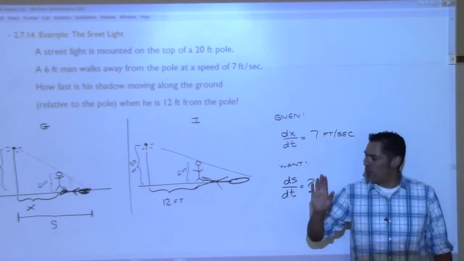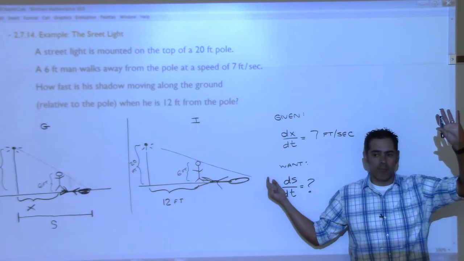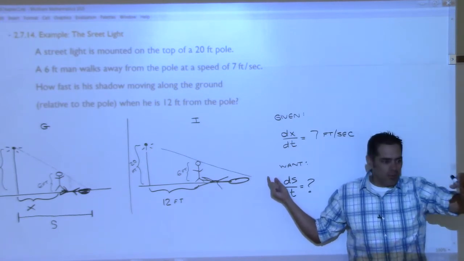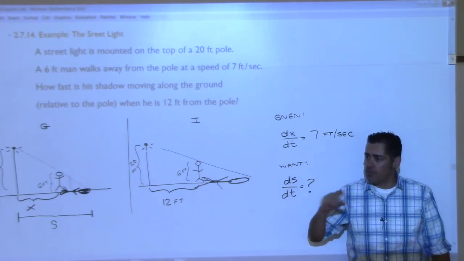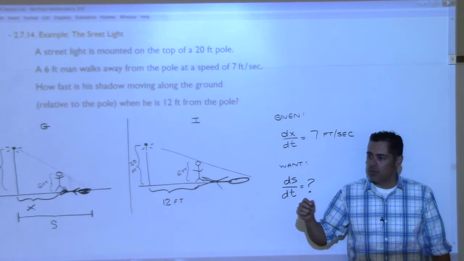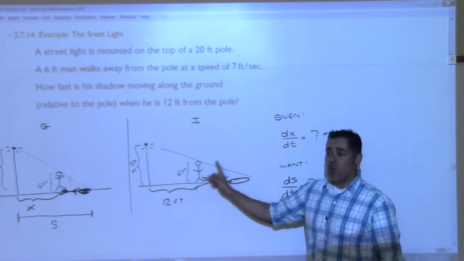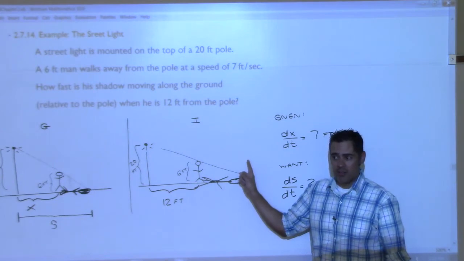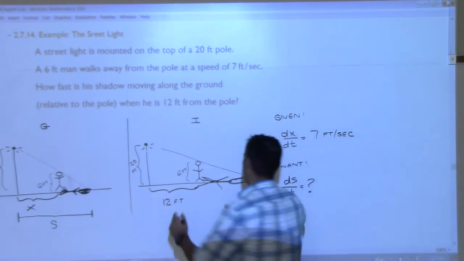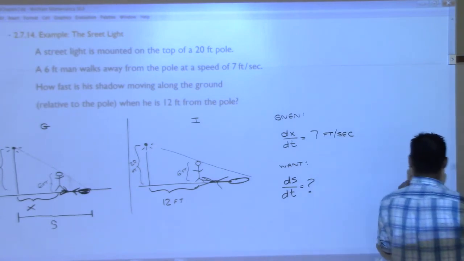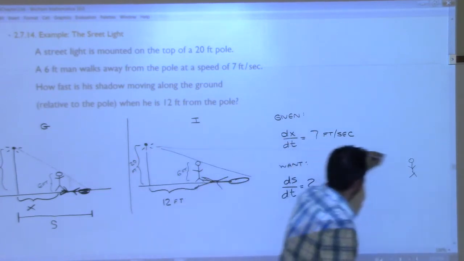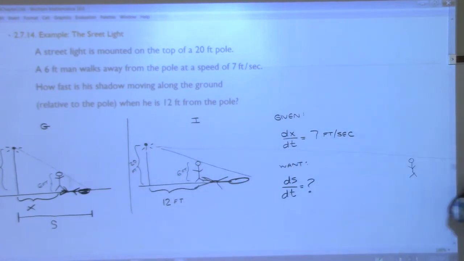Again, show your hands if you think that the shadow is speeding up. Come on, it's all right. Okay. It's kind of stretching, right? It is. As he moves away, his shadow gets longer, doesn't it? Yeah, it does. Because think about him way out here. When he's way out here, his shadow is like right that, right?